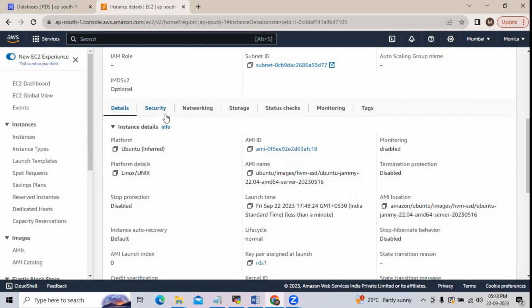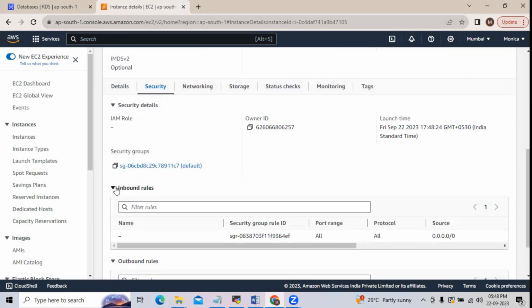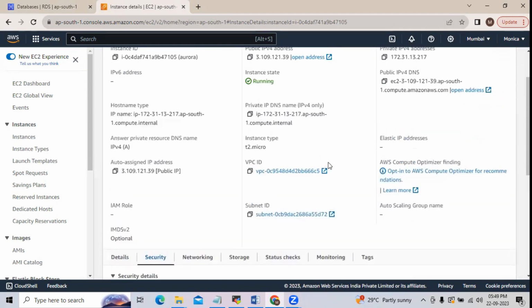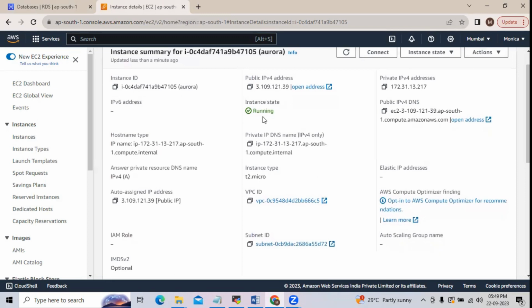Now in security, we have to allow the inbound rule for the port 5432. I have already allowed the all port range. Yes. So here we will need this public IP address for connecting to the instance.